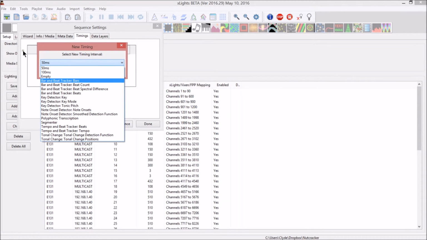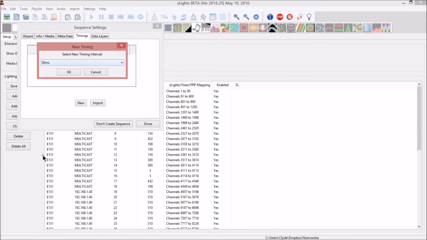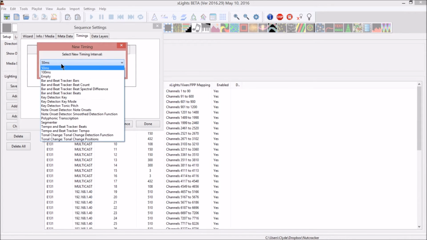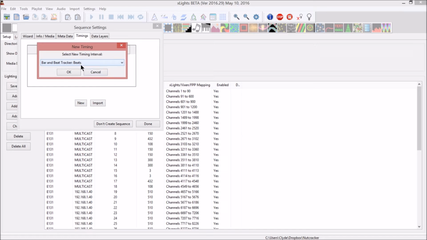And this box here is much smaller. When you install the Vamp plugins, the box gets much wider so that you can read all of the descriptions from the Vamp plugins. Now, what do the Vamp plugins do? What they do is they analyze the waveform, the music, and they calculate things out for us. Specifically, if you're interested in getting the beats, if you're familiar with the Light-O-Rama Tapper Wizard or the Beat Wizard, this is kind of the equivalent for us in xLights, and it's a very automatic, very simple thing to do.